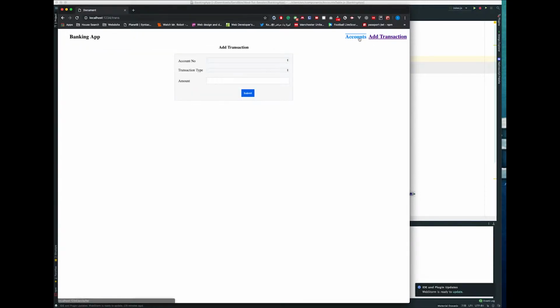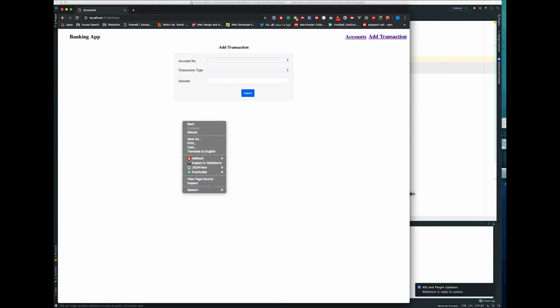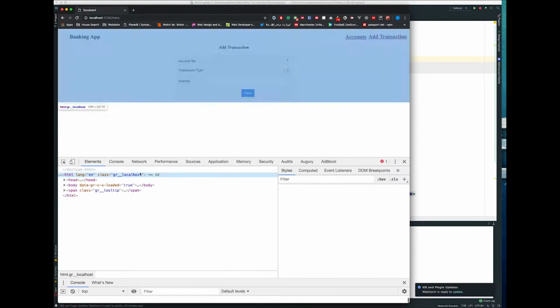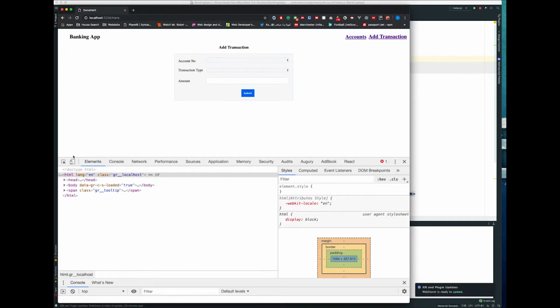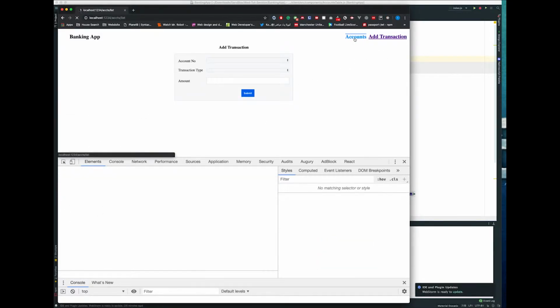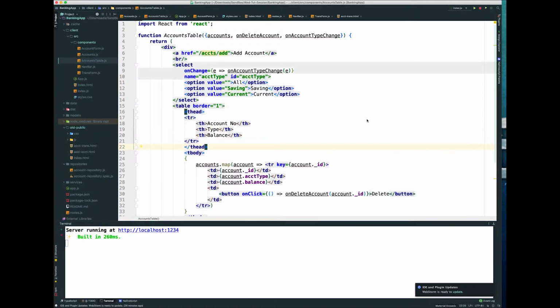If I press there, it's reloading. The whole page is basically reloaded. It's not changing some part of the page. And if you go to inspect elements, and I click here, see the whole page is deleted and reloaded. Now this is not what we want. What we want is just to load the inside part and not to reload the whole thing.